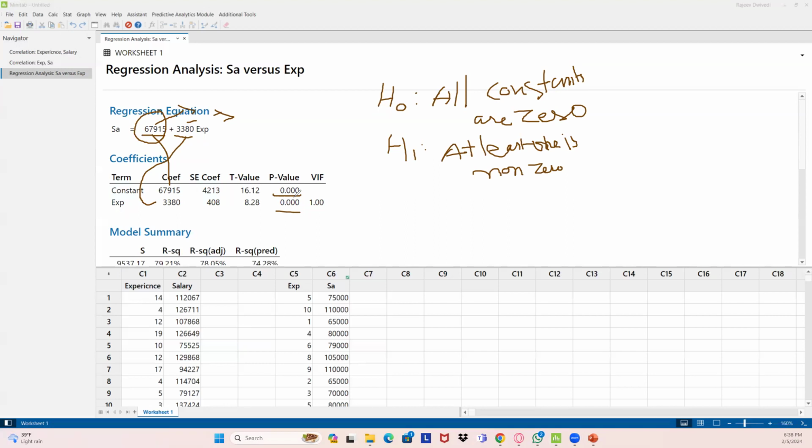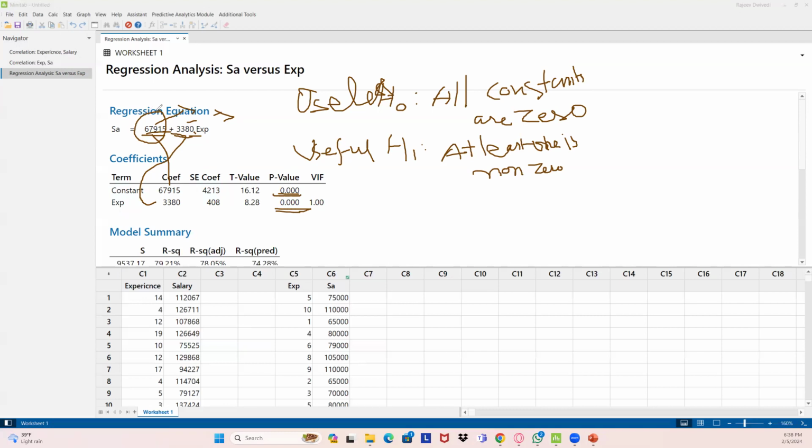What do you say? Because now you have the numbers in front of you. What is your decision? You will reject it? Reject the H0, the null hypothesis? Yes, that's correct. It's reject the null hypothesis. Basically the null hypothesis is useless here. So we say this is useful because of the p-value, and this is also useful.